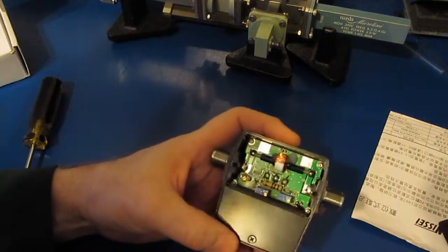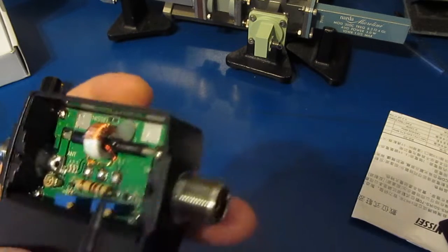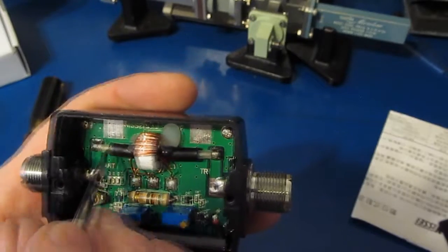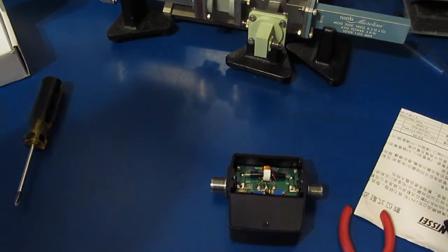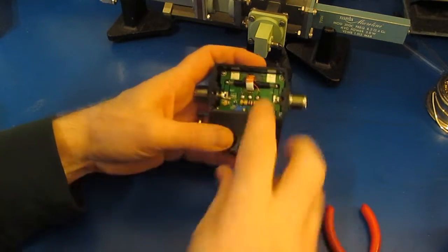So it looks like we have a little bit of hot glue maybe in here. Yeah, that's definitely what this is. I think to do this right, what I'd like to do is go ahead and pull this coax right out of here. We'll trim it back and then we'll re-terminate it. So let me get the soldering iron out and the heat gun. Go ahead and remove the bottom screw just to gain better access to this.